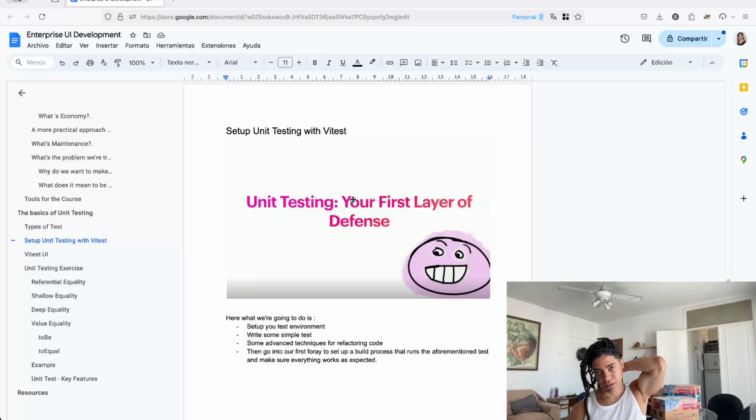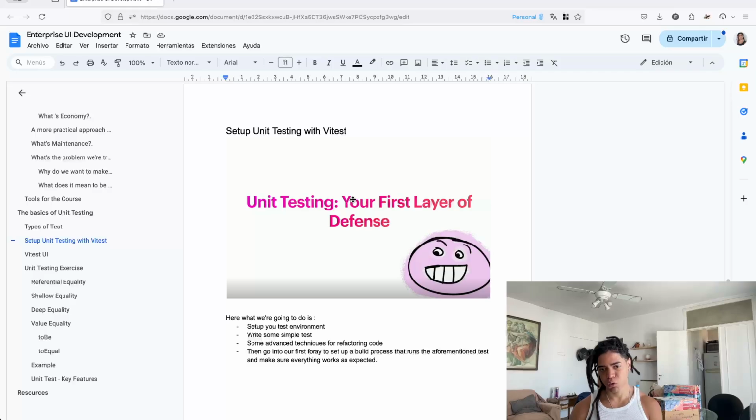And the other is, once we set up with Vitest, we write some unit tests and look at some advanced techniques when writing this test. I think this is quite interesting to dive deep into.